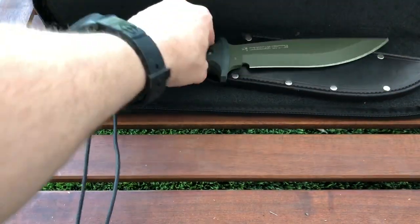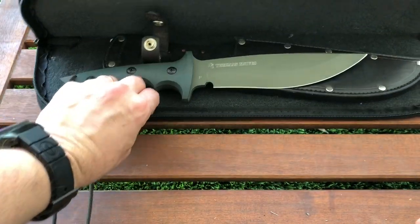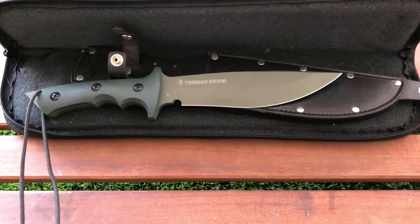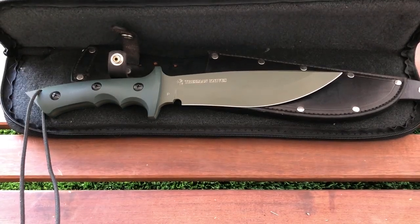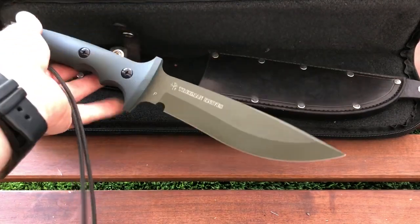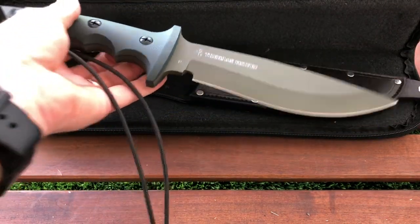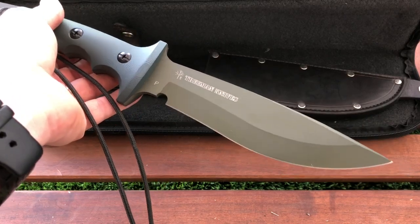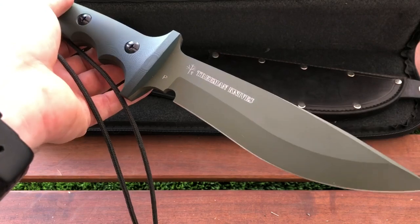What's the story behind this knife? Well, I've had an email exchange with the maker, Mr. Jim Baring, and one of his workers talked to me on the phone. I think his name is Brian. So here's the story. The Treeman Combat Bowie, he made it for a couple of acquaintances or friends of his that served in the Navy SEALs.